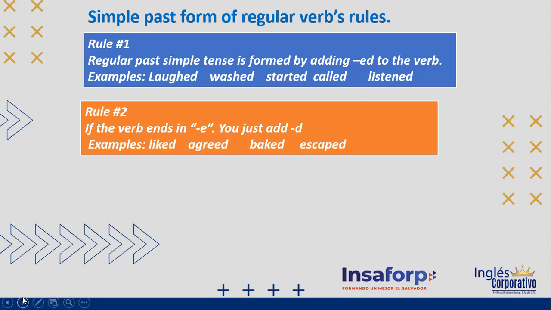Let's see this. If the verb ends in ed. Excuse me. Entonces, siempre a la pronunciación ed la vamos a pronunciar como t. Existen tres sonidos para pronunciar el final de los verbos regulares en pasado. El primero es como de, d, d. El segundo es como te, t, t. Y el tercero es it, it. Después vamos a ver cómo vamos a distinguir cuándo vamos a pronunciar de, cuándo vamos a pronunciar te y cuándo vamos a pronunciar it.